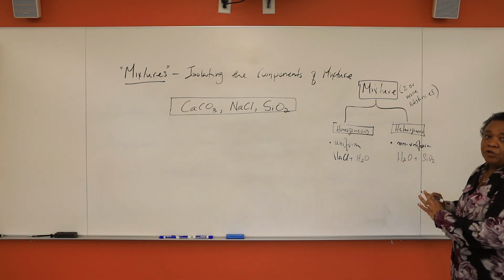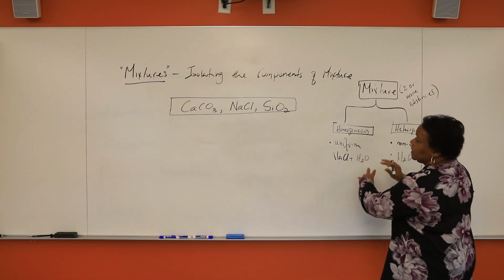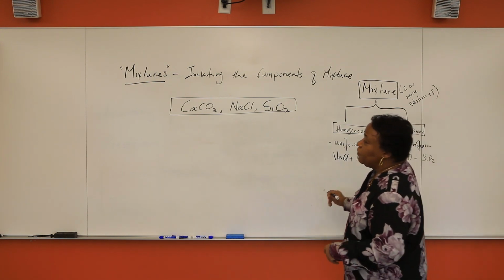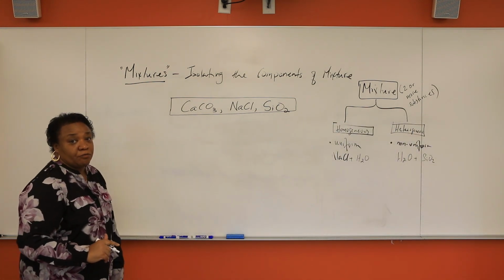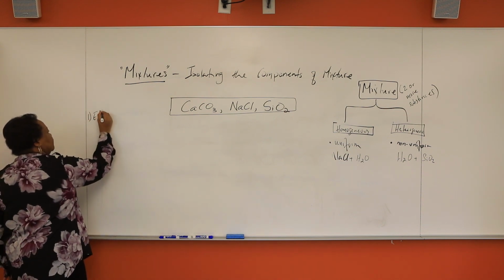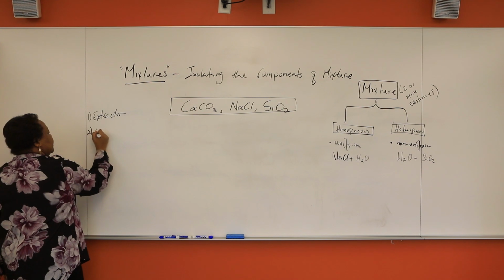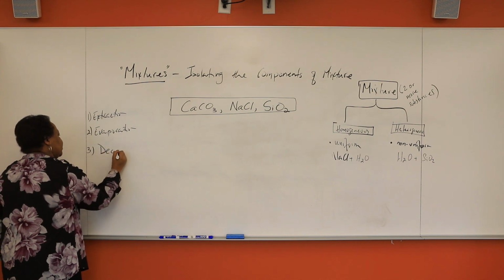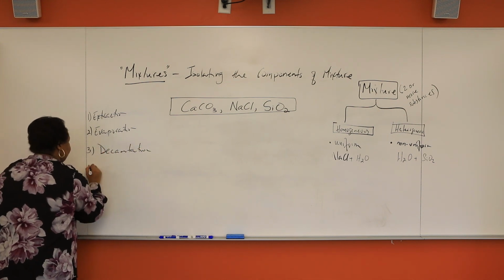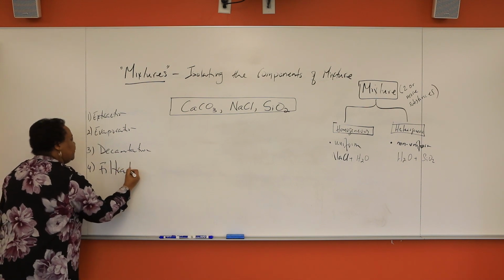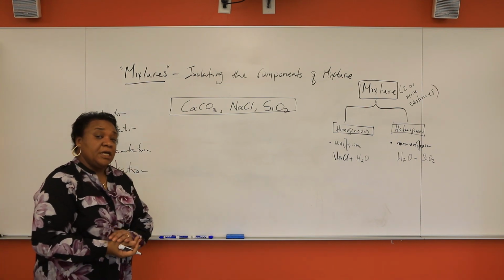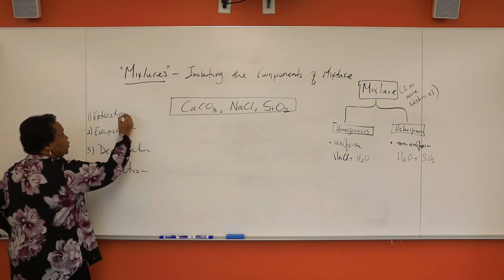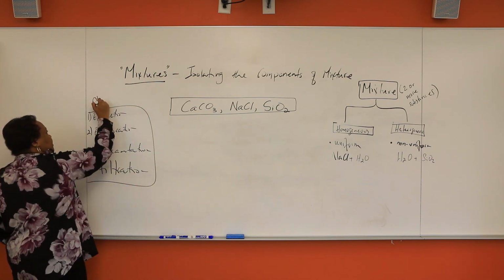But no matter what, I need you to recall what we said in class: mixtures can be separated, and this can be done by physical means. You're familiar with several physical means of separation. One is extraction. The second is evaporation. We've also discussed decantation, and 4, filtration. These are 4 possible means of separation that are done in an introductory chemistry laboratory. Please note, these are all physical means of separation.